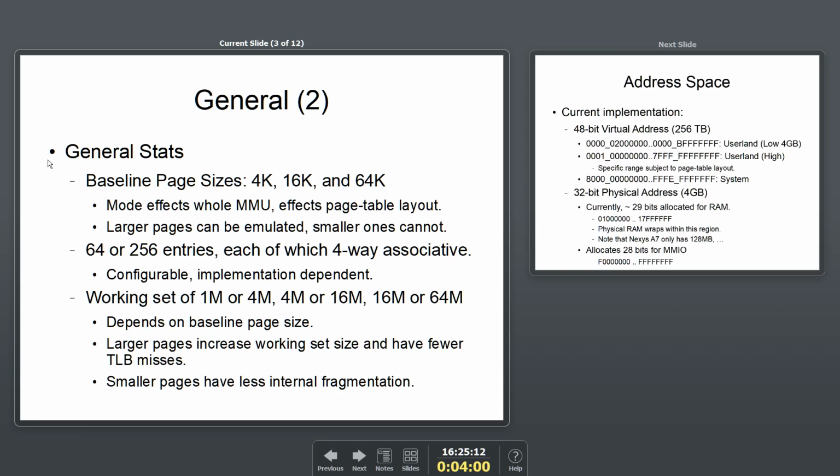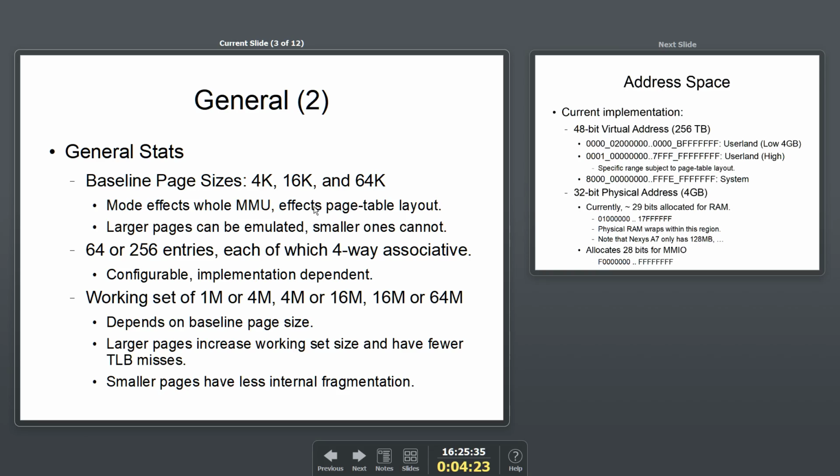So in general, the MMU will support a baseline page size of either 4K, 16K, or 64K. This mode will affect the whole MMU, effectively setting the baseline.